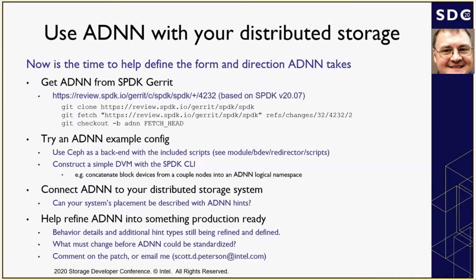So, finally, the ADNN code lives out there as a branch and a candidate for merge, but it has no users, and it's really too early to even consider that because we need to iterate with the people who would actually use it before we know what form it should take. So now is the time. If this is useful to you, come and participate and comment and tell us where we got everything wrong, or got it right if that happened. And so please do that.